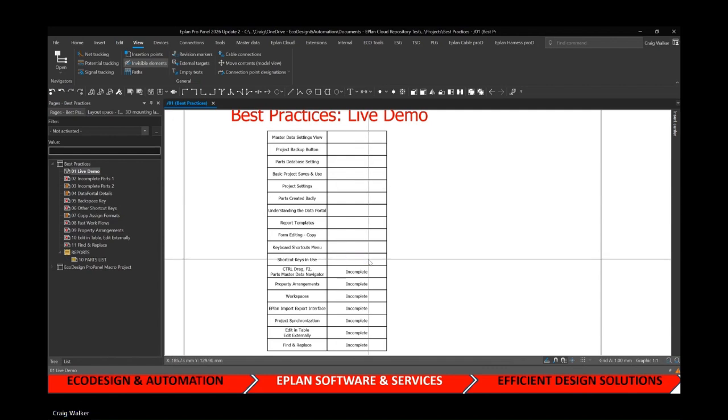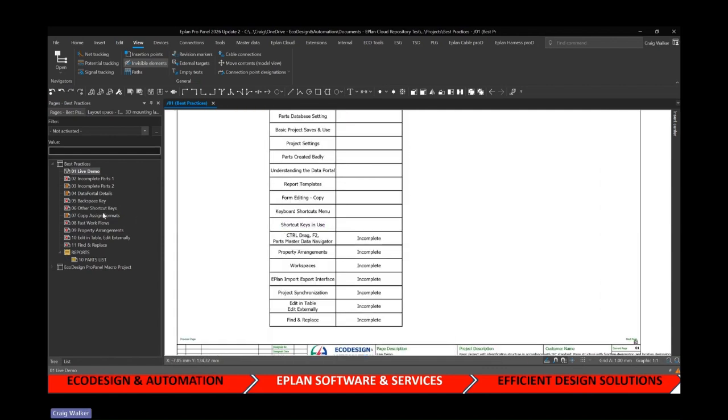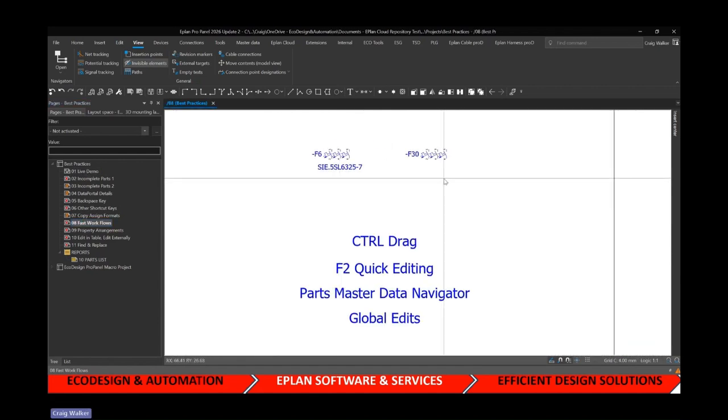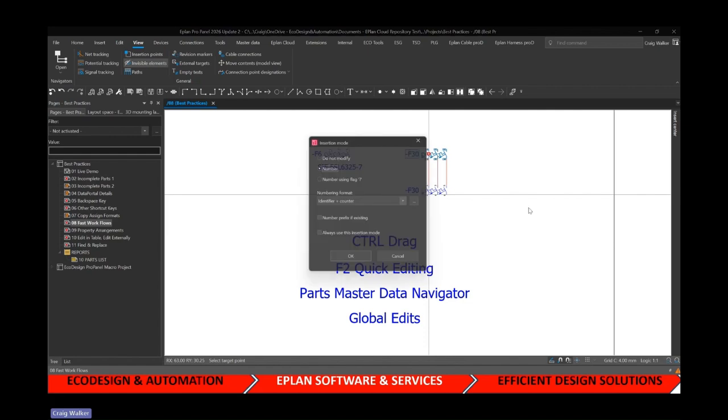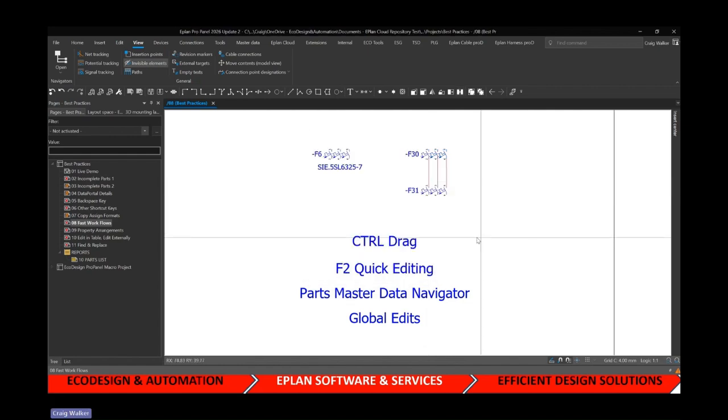Just keep going through the list here. It's up next, so we'll give it a go. One thing I learned recently is that instead of copying, Control-C, click, and then Control-V to paste another one, you can hold down the Control button and just simply drag the number, and it will create a copy. You can do this with all sorts. So that Control drag is very useful for copying things instantly.